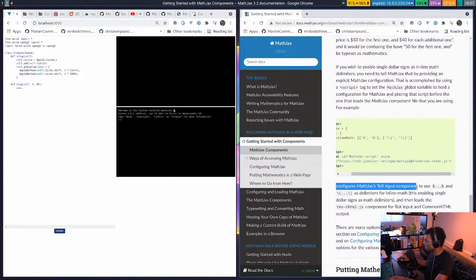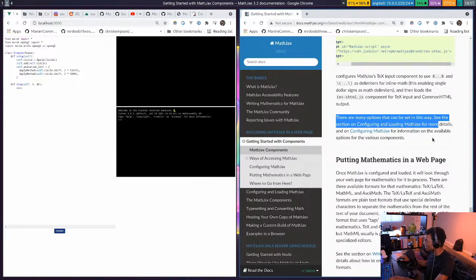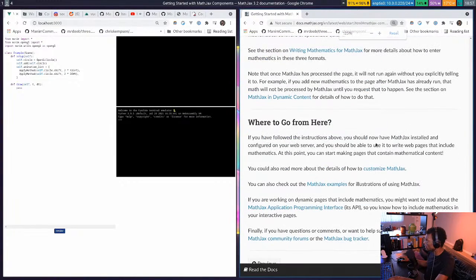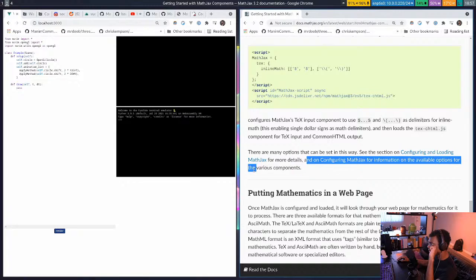Configures MathJax input component to use $ signs and this as delimiters for inline math. There are many options that can be set this way. See the section on configuring and loading MathJax for more details, and configuring MathJax for the information on the available options for the various components.